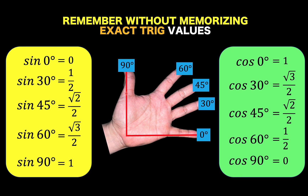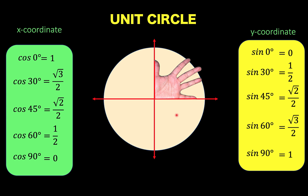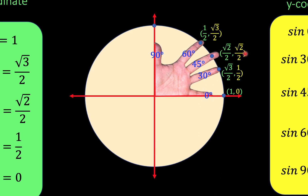So we now have these 10 exact values of these trigonometric functions, and all we need are these 10 values to construct our unit circle. Position your fingers at the first quadrant of the unit circle as shown in the diagram and distribute the angles. The x coordinate of each point is the cosine and the y coordinate is the sine. So cosine of 0 degrees is 1 for the x coordinate, and the y coordinate is 0. For 30 degrees, the x coordinate is square root of 3 over 2 and 1 half for the y coordinate. Using this pattern, we can now complete the first quadrant of our unit circle.